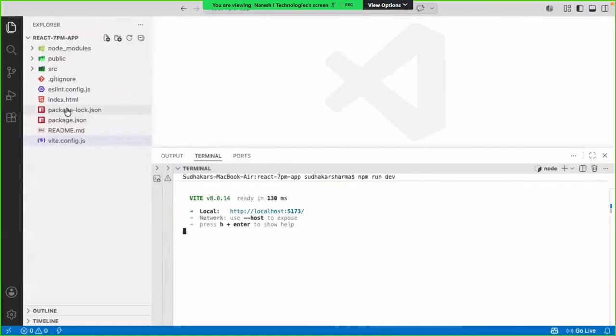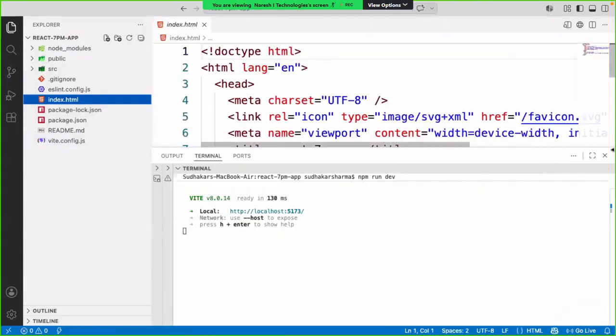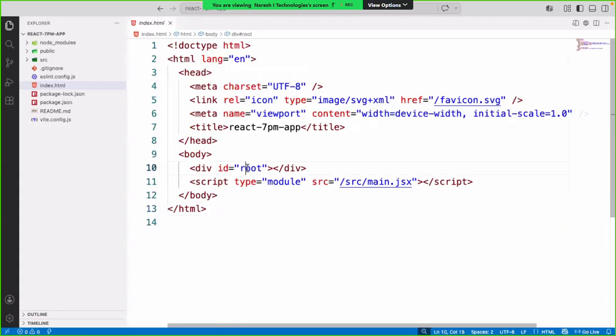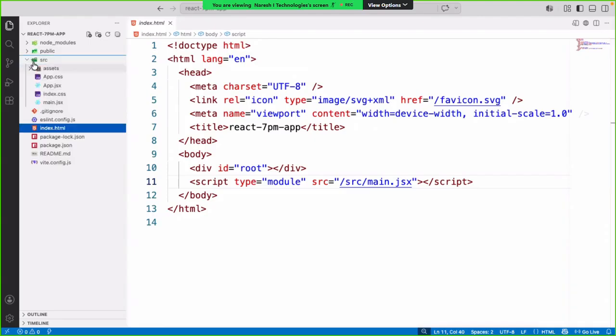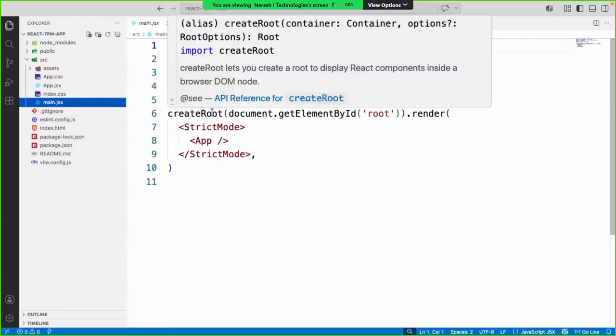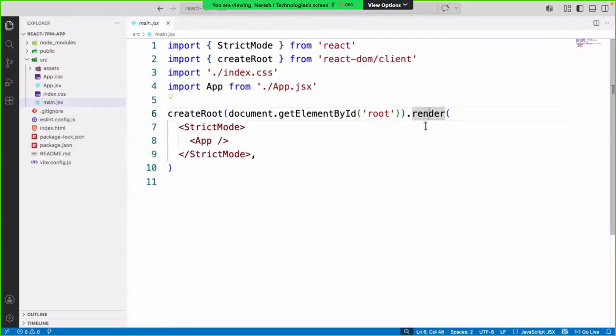Let's go to index.html. In index.html, you can see it has a div with id root, and it has a link to main.jsx, am I right? Okay, let's go to main.jsx in src. In src main.jsx, you can see it is creating root, it is rendering into the root. They have written it all in shortcut. Actually, we write in 2 lines, create a constant, createRoot. They can write in 1 line. And see, they are using strict mode.